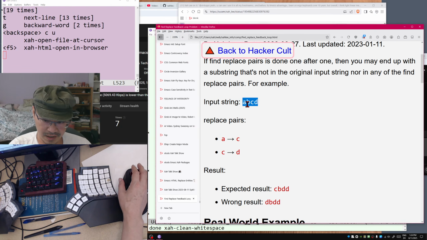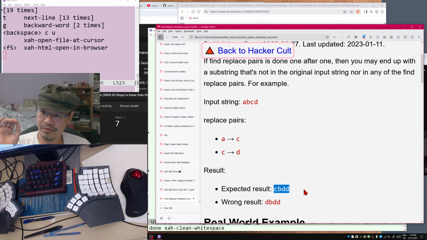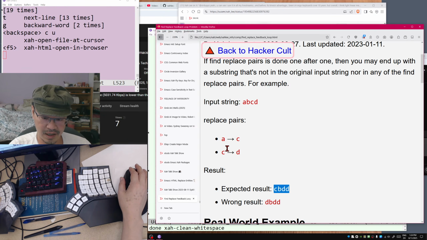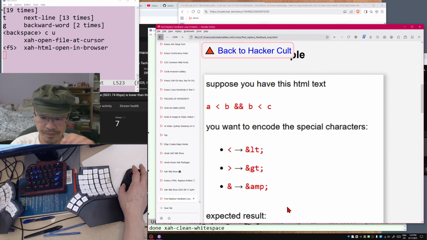So you got ABCD, you got two pairs of replacement, A to C and C to D. So A to C is C, C to D is D, so you should have CBDD there. But if you do this sequentially, A becomes C and C becomes D, you will get DBDD. That would be incorrect, okay?